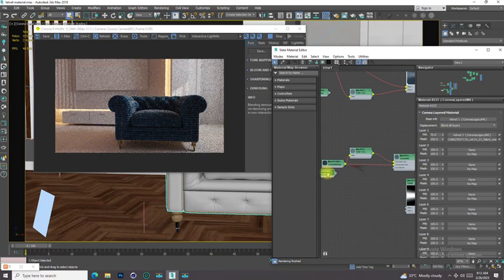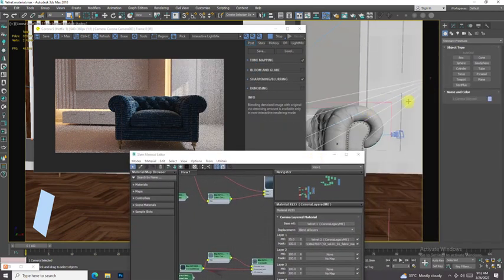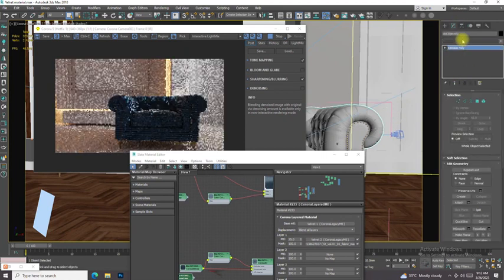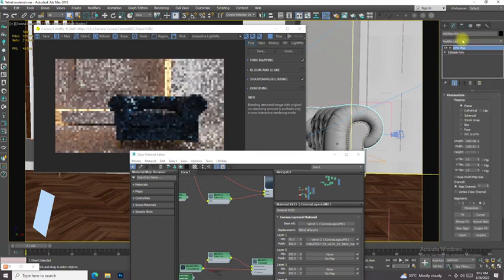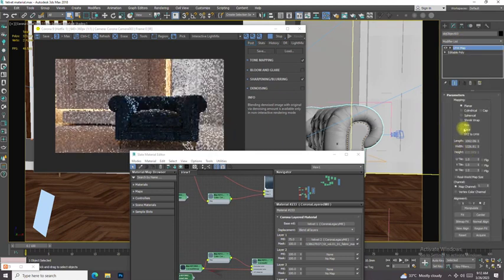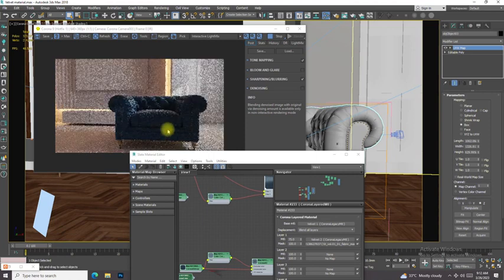But now the issue is you can see the map is really big. So remember, I have to select this guy here, go to its map, and we'll add a UVW map. As soon as I add that and I make this box, it's going to quickly change the map, and we're seeing that highlight.